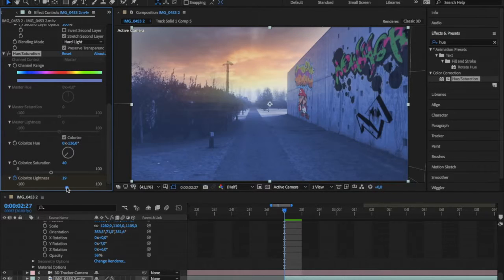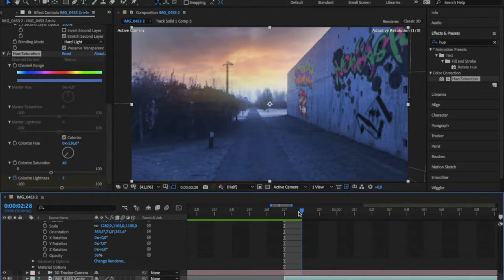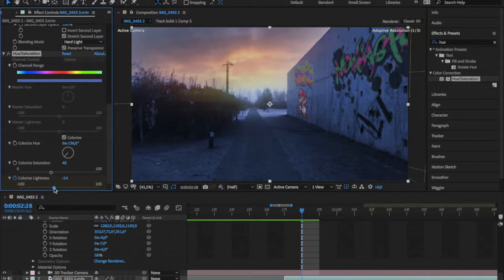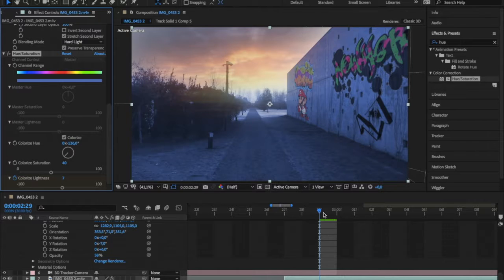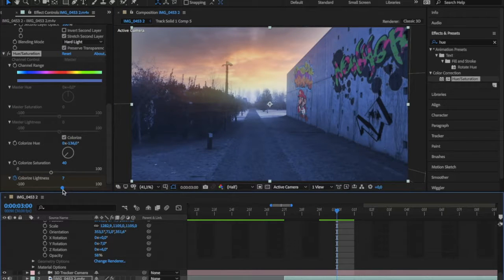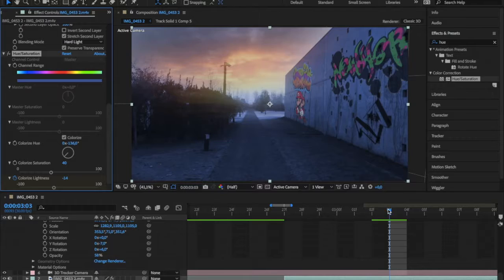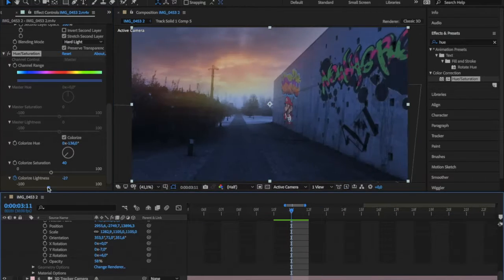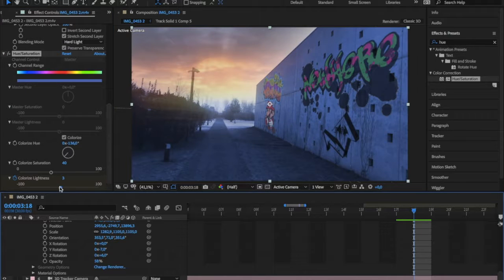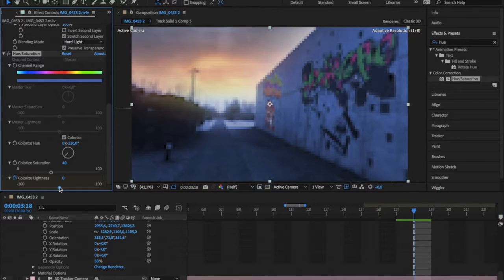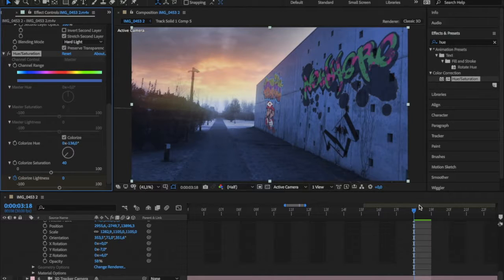If I add the brightness here, this is just a random increase, and then I move this along, and then I lower this, it's going to be the values that I leave for each point on the timeline. So if I can keep doing this for each millisecond, and you have to do quite a few, it will give a lightning effect. And make sure when you've finished that you bring it back to zero, back to its original value, otherwise it will stay too bright or too dark.